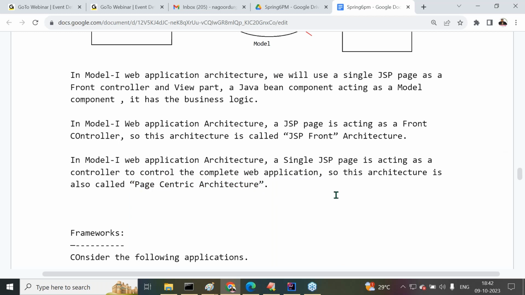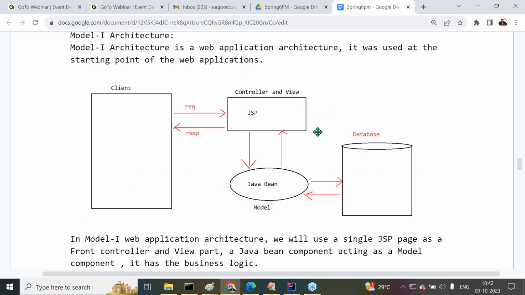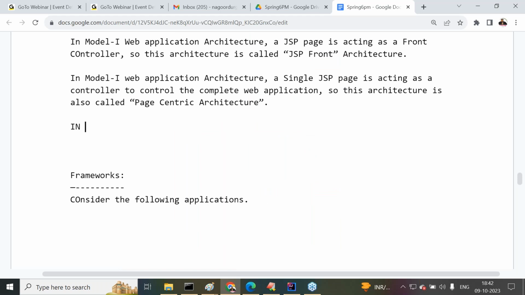Okay, fine. These are the 2 points we understood, and the flow of execution also we understood. But some drawbacks are available with this. Now, all of you understand these drawbacks here. What are the points that I'm telling you?